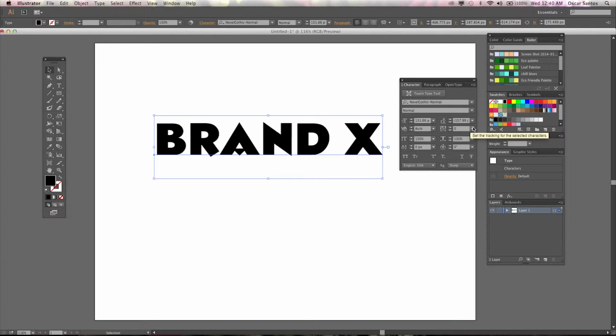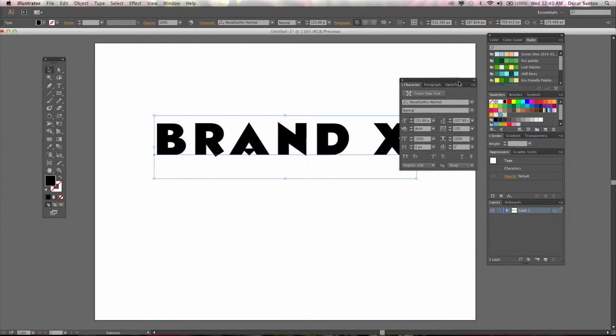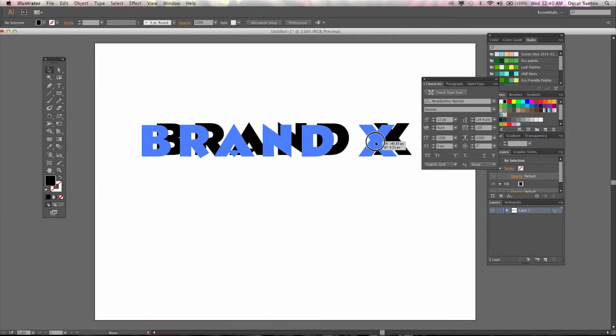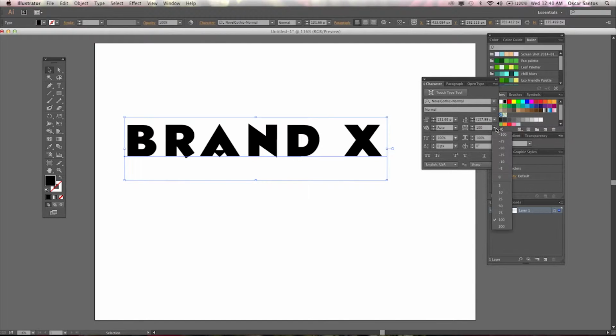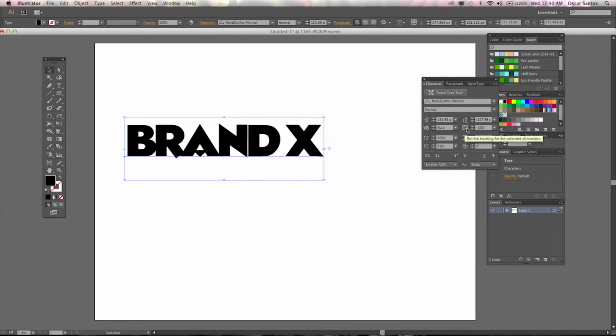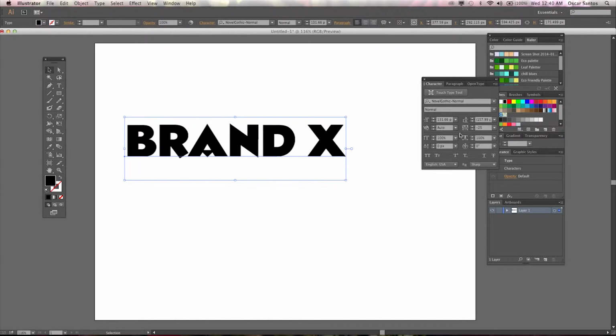This one's cool because if you bump this one up, so if you go to like 100 for example, it gives you more room. You see that the words now have more space between each other. Or if I go to negative 100, they get squishier. So this is some of those first things you can do, is make sure you have the spacing right on your type so you know what you're doing.